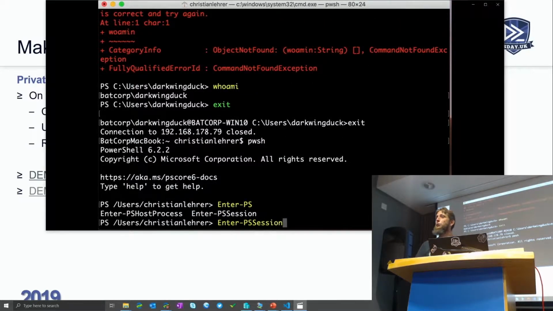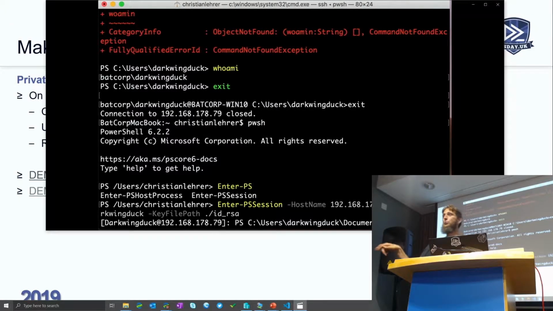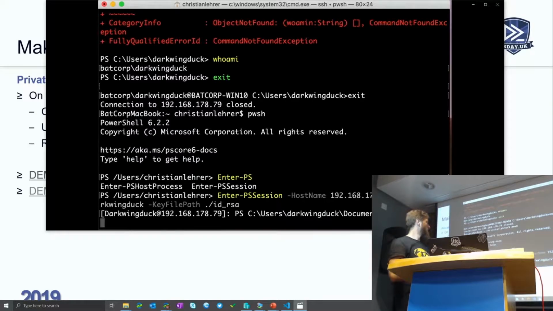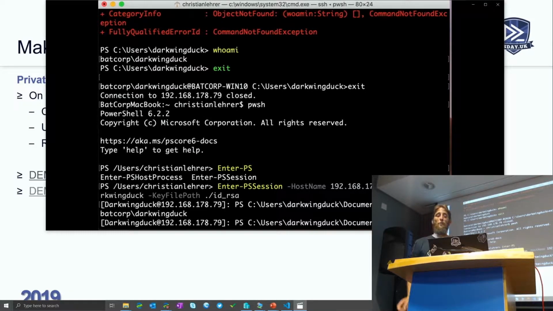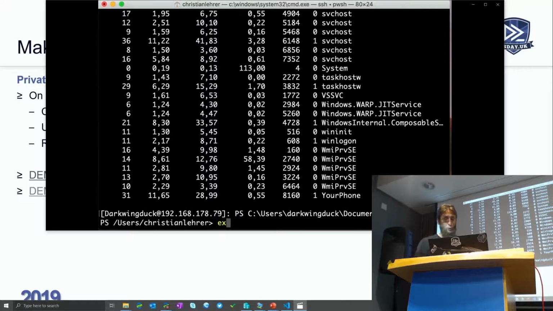From the Windows side, I'm used to entering with -ps tab. In core, you have another option. So, getting the host name in this case, not the DNS name, doesn't matter. Getting the username, and then we have a new parameter that should be used, which is the key file path. As I'm in that folder where the key file is, I just point it there, it will be taken up, and tada, I am there without typing any passwords. Remember, if you set the key passphrase, you will have to type that in, obviously, because that's what it's for.